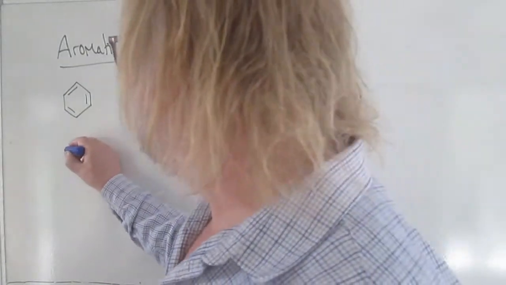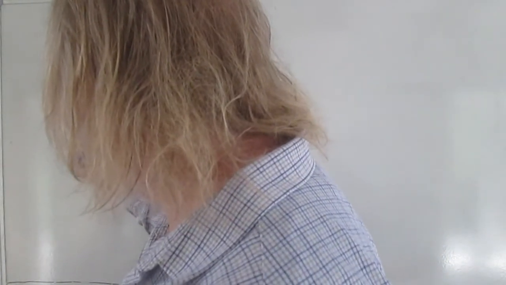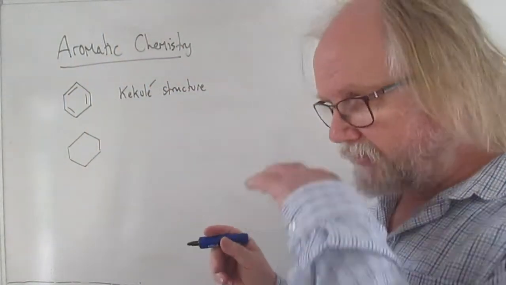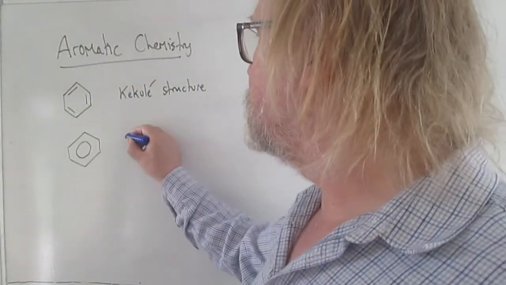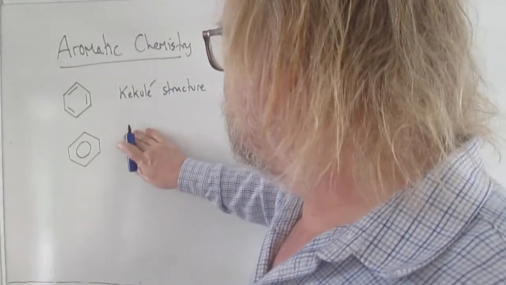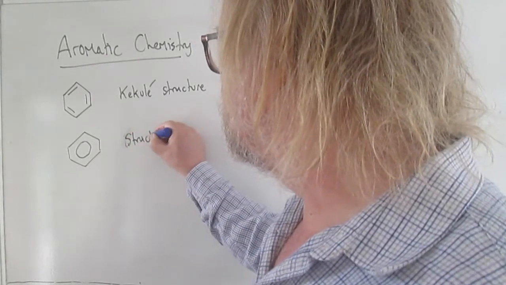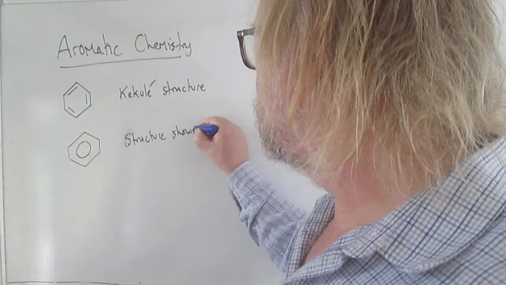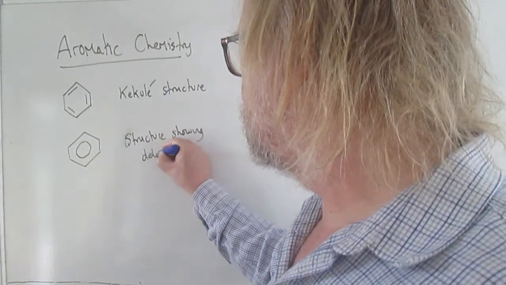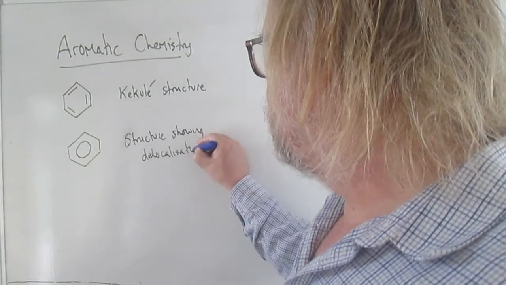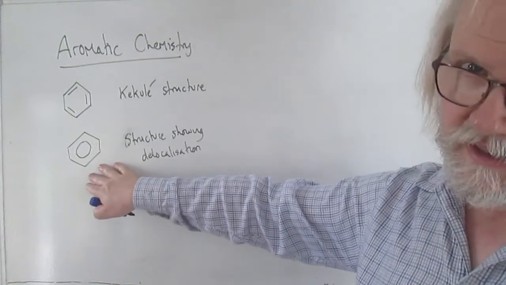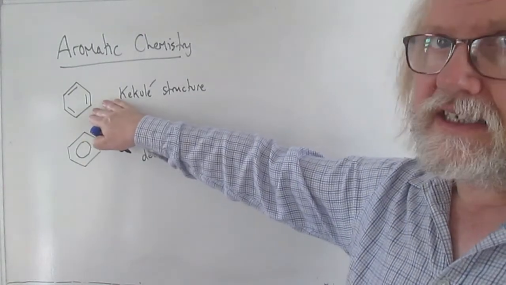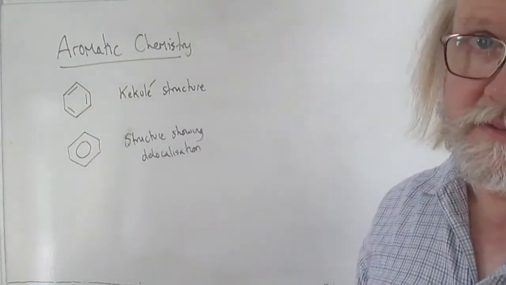But there is an alternative way of doing it, which is a shorthand way of showing that delocalized system with the two rings of electron density above and below the plane, and that is to draw it like that. So this is the structure showing the delocalization. And so we will tend to use that mainly in A-level stuff, but if you see that, it's not a mistake, because it's perfectly acceptable to still use that as a way of drawing the structure out.